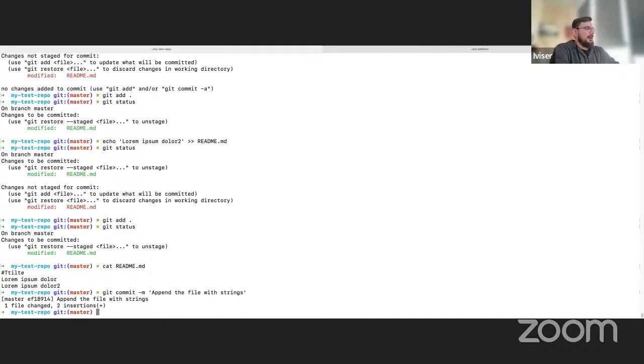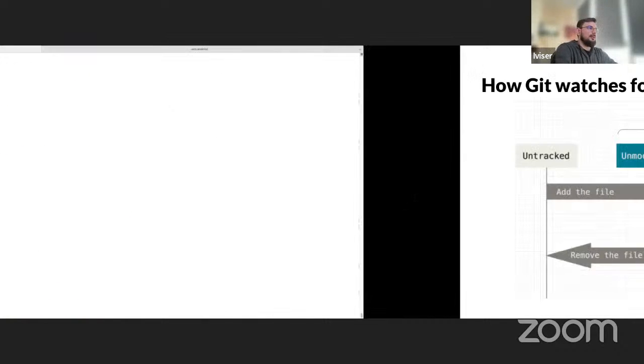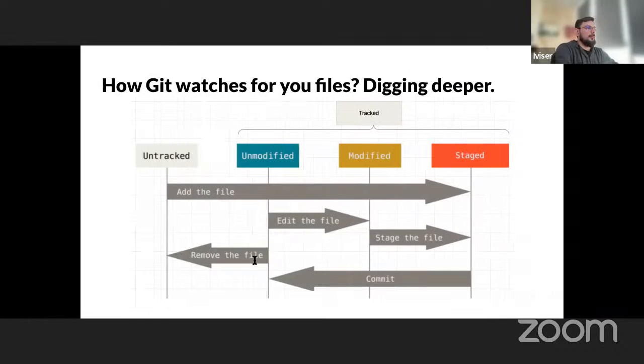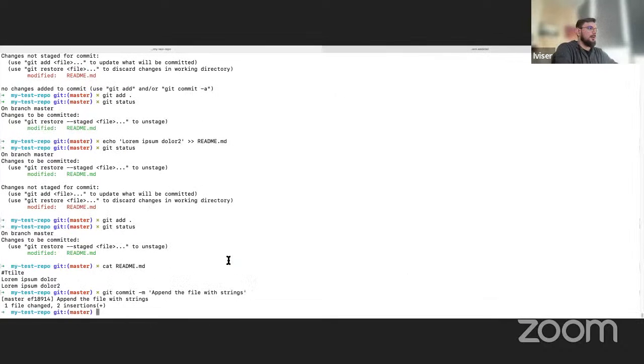And let's add another file to demonstrate what removing a file is. Let's say I want to add something like HTML.